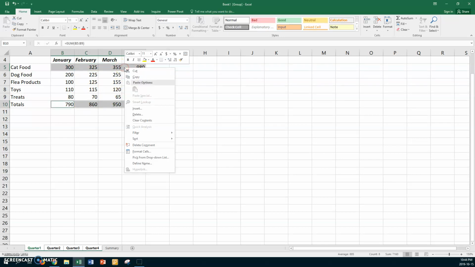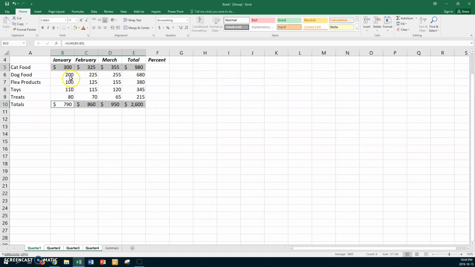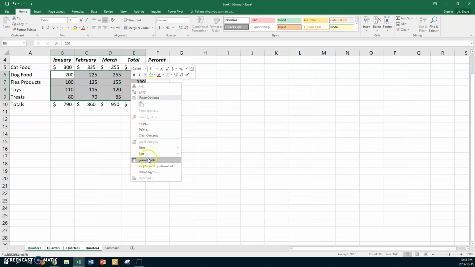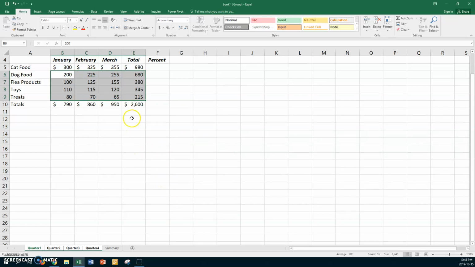So right click, go to Format Cells, you want accounting. Now we want 0 decimal places here, but we do want the $ sign. So there we've got the $ sign and 0 decimal places. Now take a look. Do the numbers line up? No. So go here, select this, right click, go to Format Cells, and you want accounting, 0 decimal places, and no $ sign. All right, and so there we've got that all lined up in a straight line now.